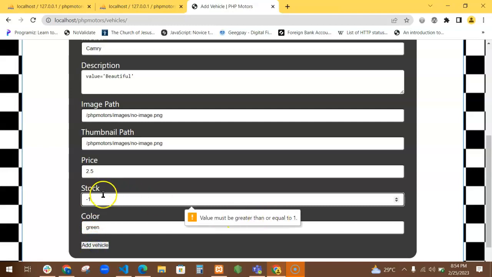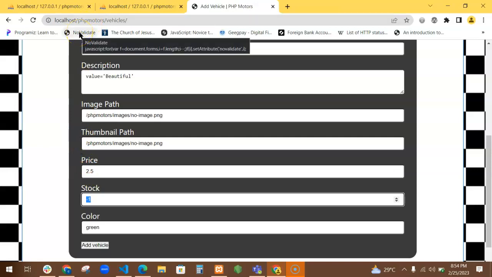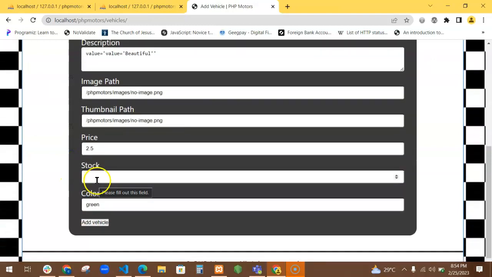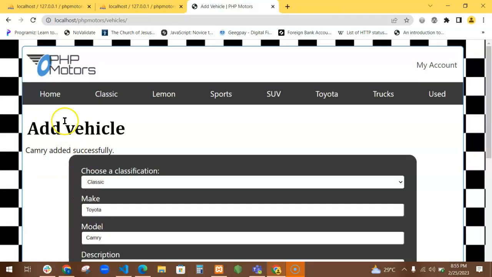So you can see that this field requires that the value of the field be greater than 0 or be a positive number. Now when I turn off the client-side validation and try submitting the form, you can see that there is still an error message. So meaning that I have to enter a value that is more than 0. So when I enter this, it submits successfully.